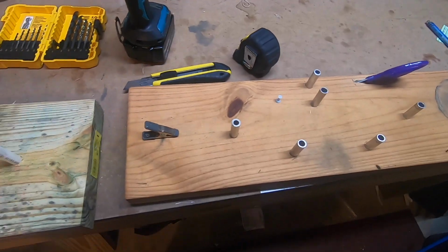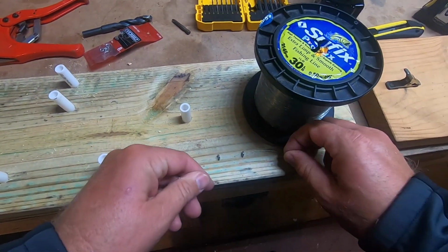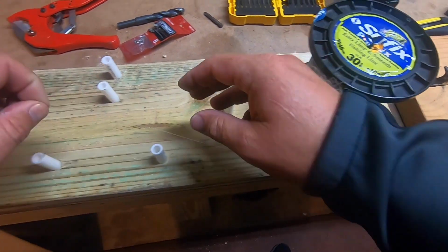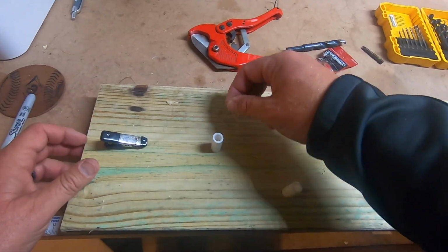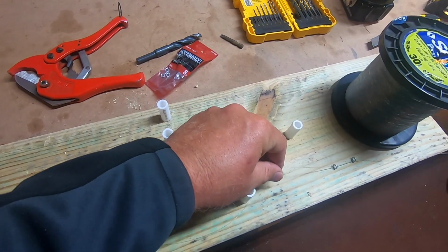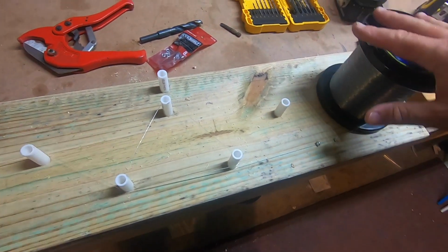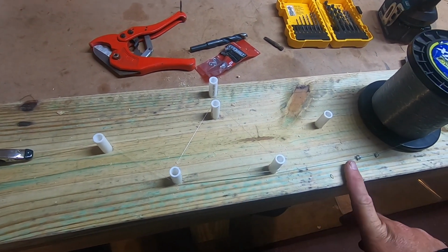And when I put my line on here, it's going to go through there first. Through there, through there. And I'm going to just hook there to start with. Let's see how it works. And tighten it back up, and we're ready to tie some rigs.